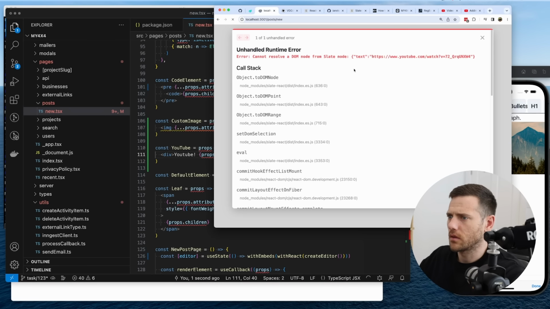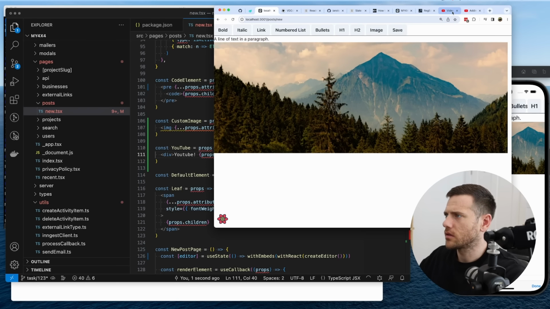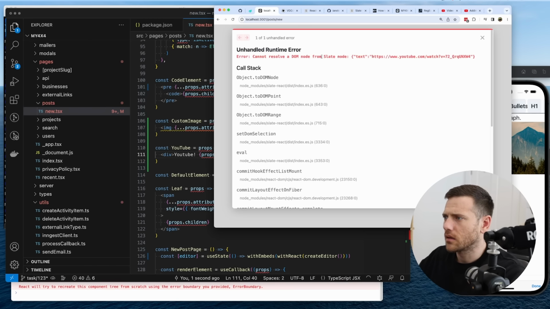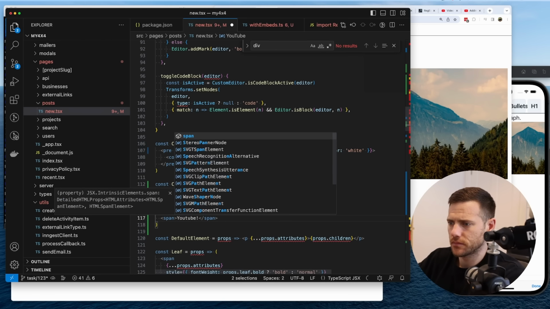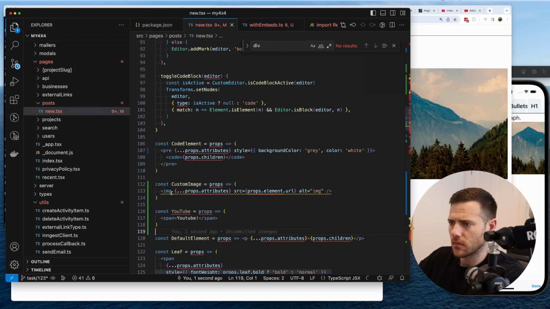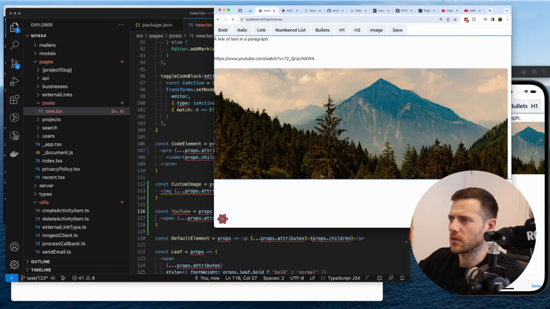Can't resolve DOM node from Slate. So let's just try this again. I've probably made a mistake, but let's just see. So text. Let's make it a span. Maybe we need to do this. Maybe it needs those attributes.